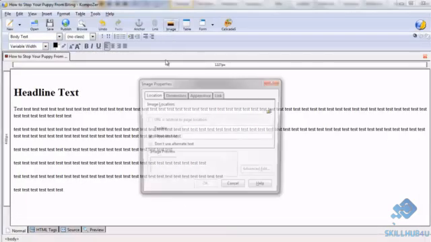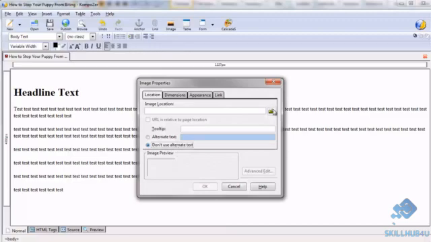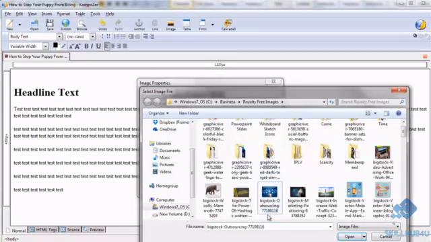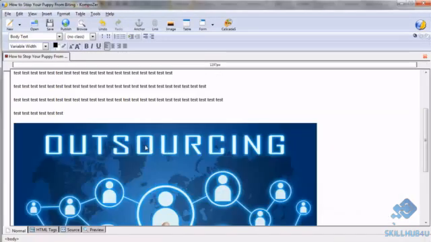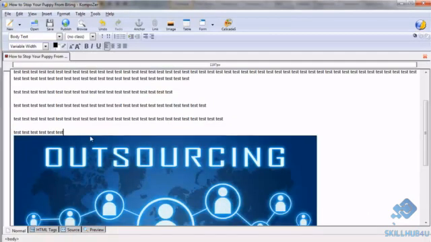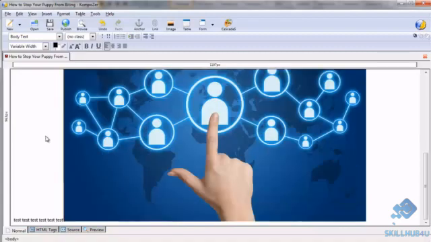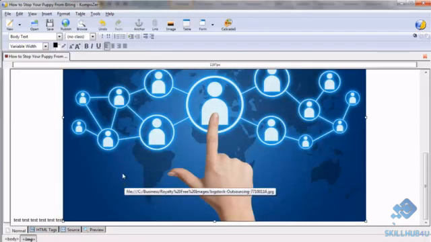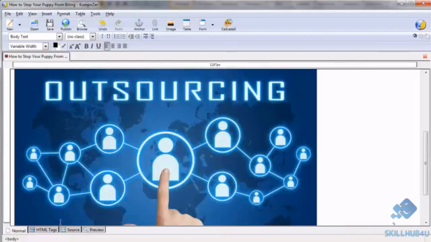So same thing with images. You can add an image. So we can go here, we can add an image like so, but let's say for example that it looks like this. You got text here and then you got an image here. With a WYSIWYG editor, obviously all you have to do is press enter, right?